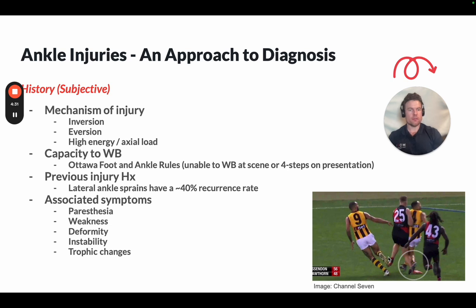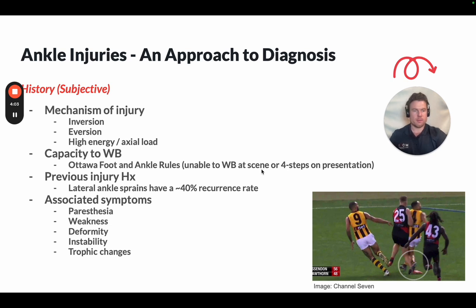Okay, so moving on from our previous presentations, now we're talking about the assessment and examination of acute ankle injuries in particular. The approach to diagnosis follows the same algorithm that you would have been taught, but what I'd like to encourage moving forward is to take a thorough history, and then move on to your objective examination, where you go through the process of look, feel, move, special tests, and then ordering appropriate investigations as you need to.